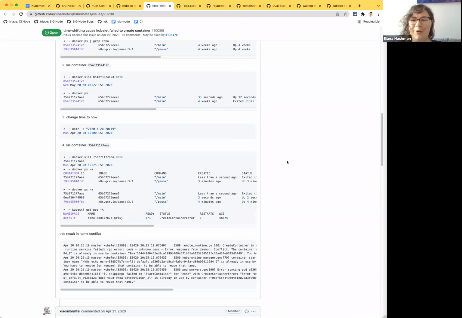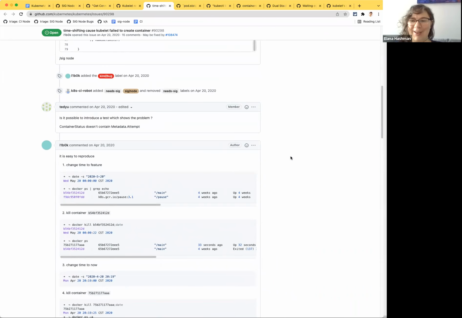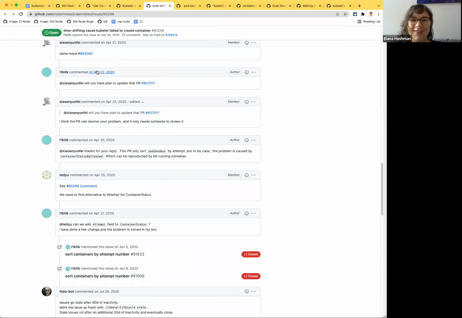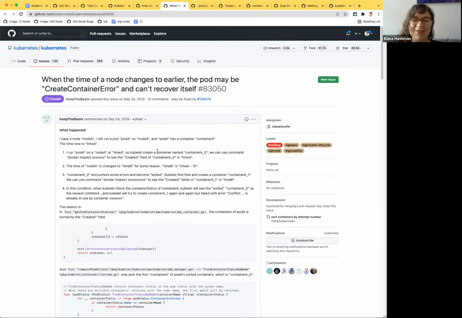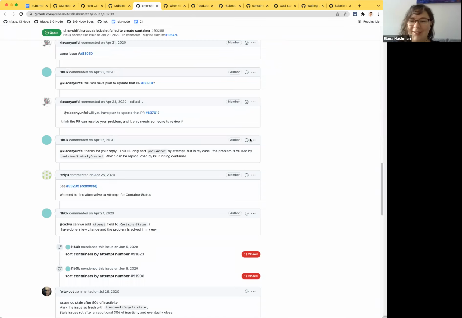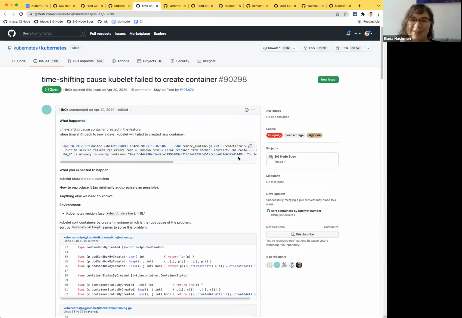If a reboot's involved, I would say take the node down for maintenance and make sure it has a reasonable, accurate time on it. If they are asking, can I just set the time back on my node? No, that's not supported. I don't think it makes sense to entertain trying to support this use case. They are doing things that break the way the kubelet tracks things. Linear time has to move forward.